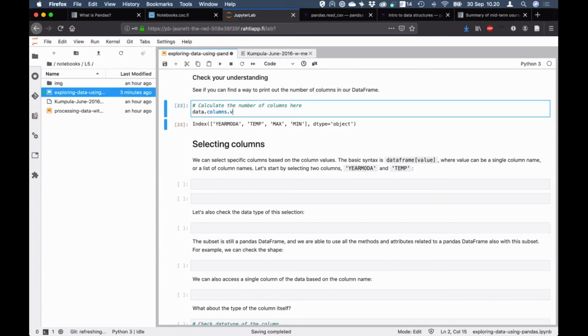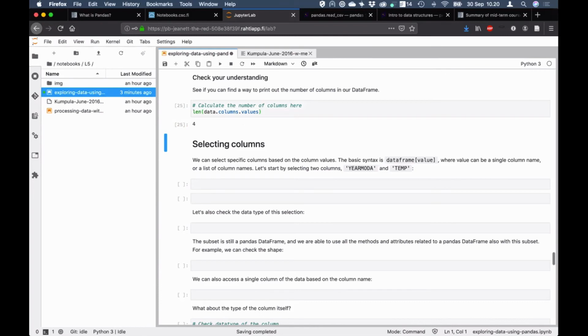You can also do data.columns.values, as we saw before, to get the array of the names of the different columns. And if we simply use the len function with that, then we get back very easily our number of columns. You could also just do len of data.columns, as we saw before.